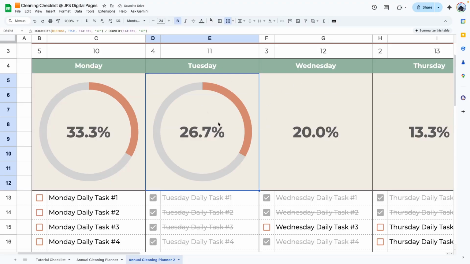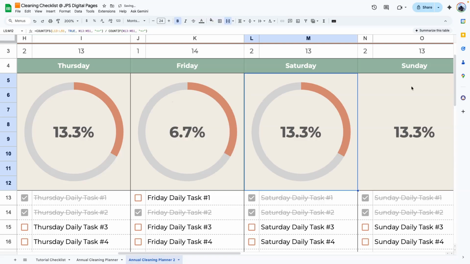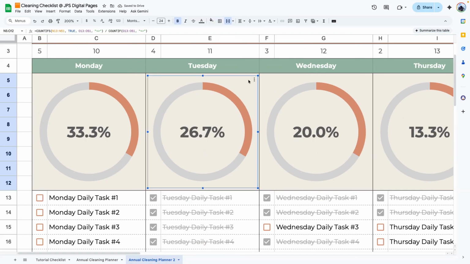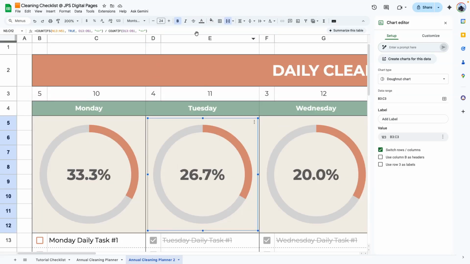We do need to go into the chart and edit the range for the chart. We'll do that next after we have added a chart to each section. All right, let's do this one next. Okay, starting with Tuesday, edit chart. This is B3 to C3, right here, B3, C3. This range is going to be D3 to E3. Change this to D, change this to E, hit enter. Now it represents what's going on here.